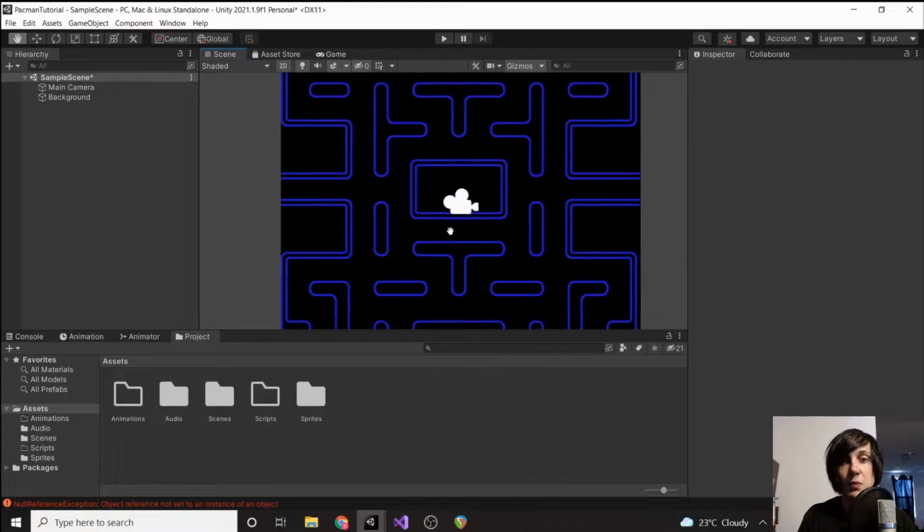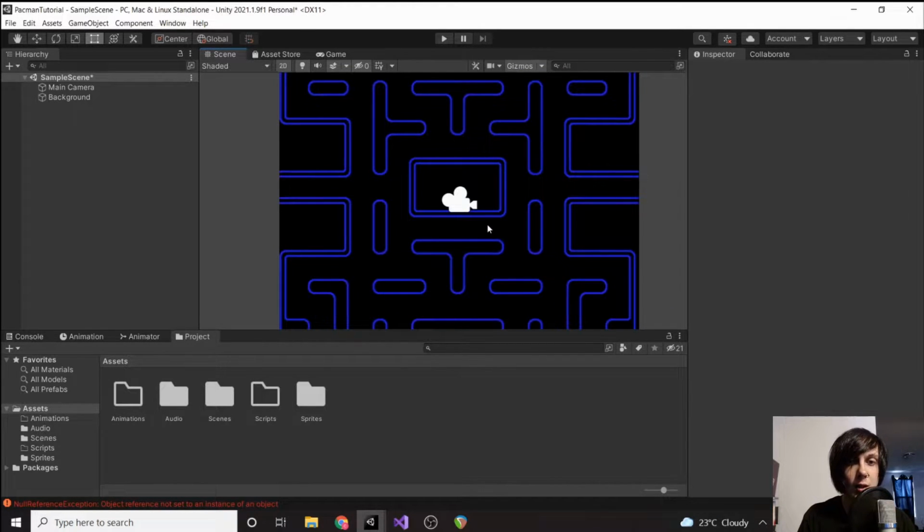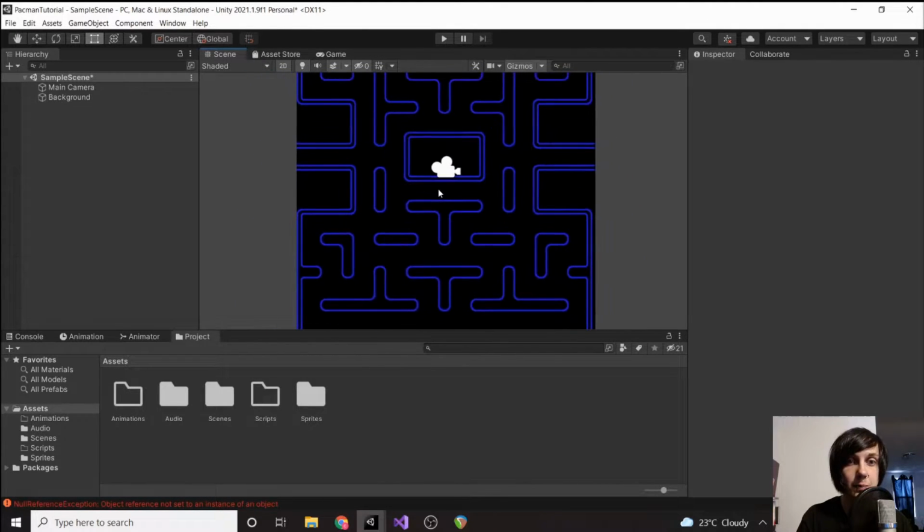So basically, nodes are just going to be tiny squares that cover up the entire map for where we're allowed to go. And when Pacman gets to the middle of one, that node is going to say, okay, we're able to go left and right, so either go left or right. Like if you made a node right here, for example, it would not be able to go up or down. So we're just going to use nodes to restrict the movement inside of this game.